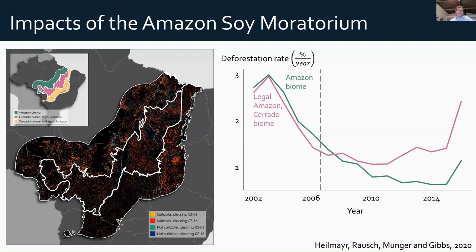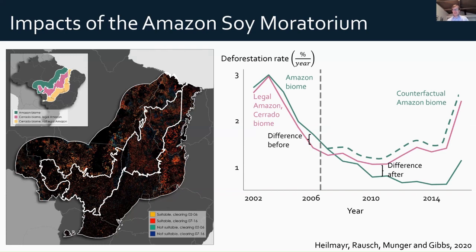In our actual study, we used something called a triple differences method, where we're also comparing soy suitable to non-suitable areas, trying to dig deeper. But the key idea here is that we want to compare these two regions before and after the policy was implemented to get some sense of that counterfactual. The way we do that is we look at that difference before, and we add the difference from before to the actual trend line in the Amazon biome.